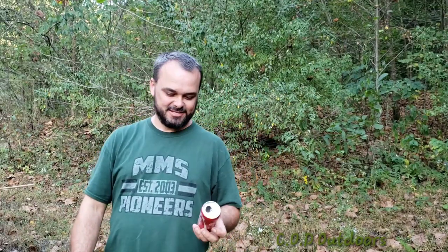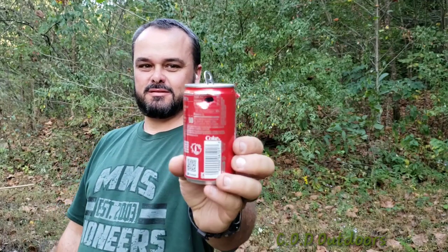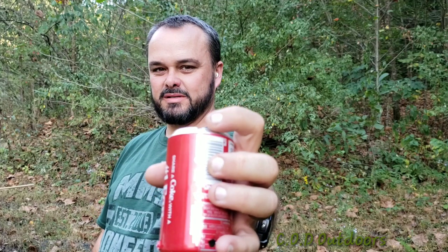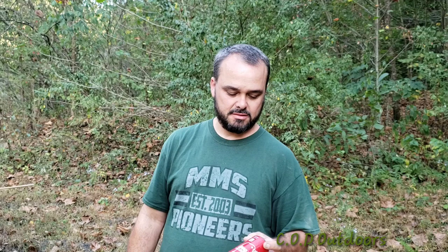Well, it looks like I hit it one time out of six — right through the top there. I exited the back and barely touched it with a piece of lead right there. It's going to take some practice and a little bit of critiquing on the sights, getting a better feel for the gun. I've shot a few rounds through it — not a lot — but I do like the gun, I like the feel of it, I like the old style. And I also like the automatic, which does have an adjustable sight, so we'll have to get that fine-tuned on another day.